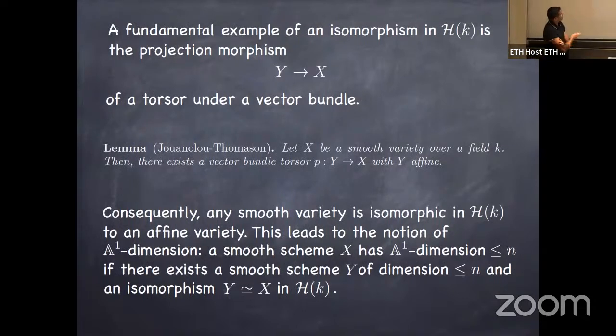And so this leads to an important notion of dimension, which is different from the classical notion of dimension. As we just saw, if you take a projective space, then it's homotopy equivalent to an affine variety of twice its dimension, and that's roughly speaking best possible. So you'll say that a variety has A^1-dimension less than or equal to n if it's homotopy equivalent to some variety of dimension less than or equal to n. So from the point of view of the A^1-homotopy category, I think the important point we want to make is that varieties are typically affine, or they're always equivalent to affine varieties. And this has a host of consequences.